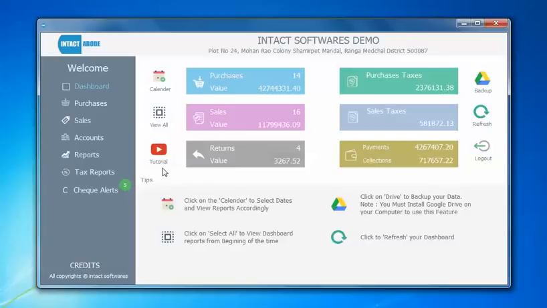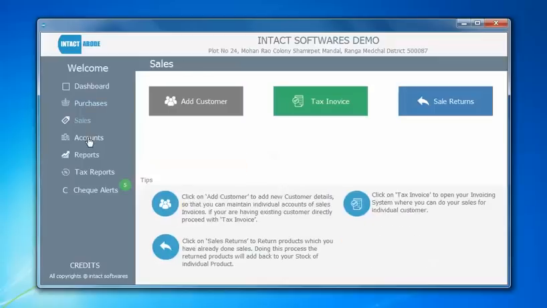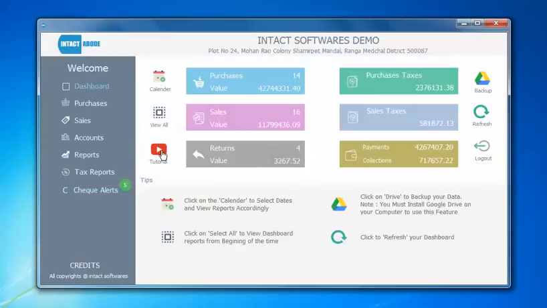Don't worry if the video is lengthy. We will be discussing each topic individually. All the individual menus will be discussed part by part and kept in the tutorials. When you click on tutorials, you will be directly redirected to YouTube, so that you can see how to use the application.